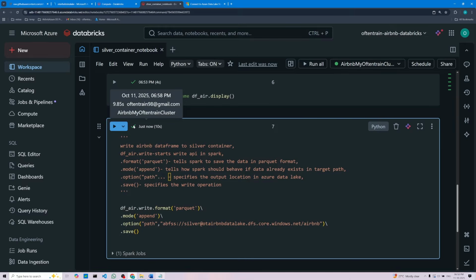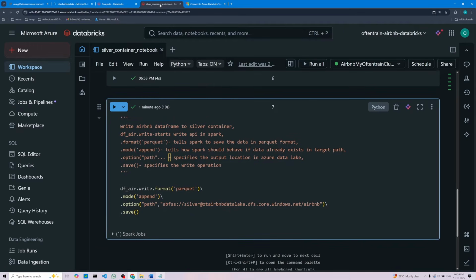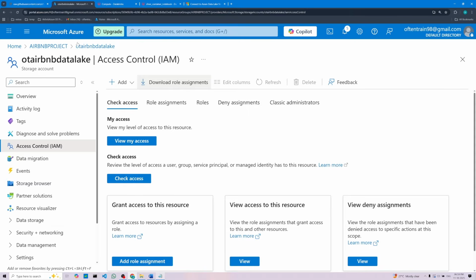As you can see, it is successful. Now I just want to check my silver container in the data lake, whether the transformed data is present there or not. So just go to our storage account. This is my storage account name.